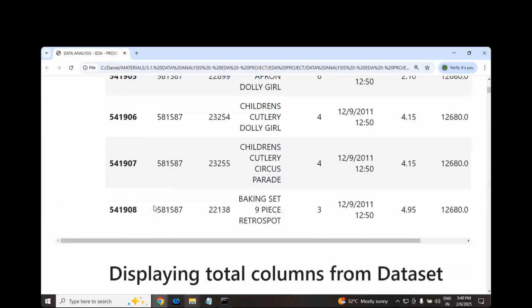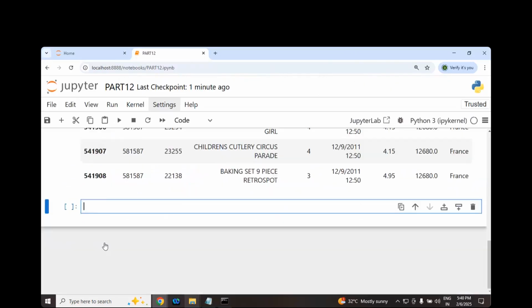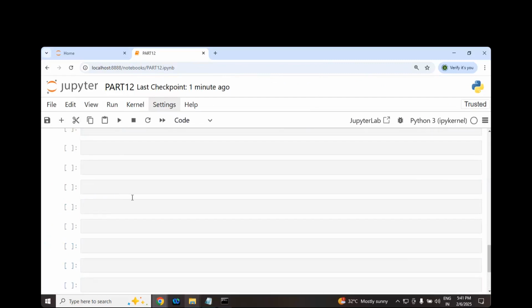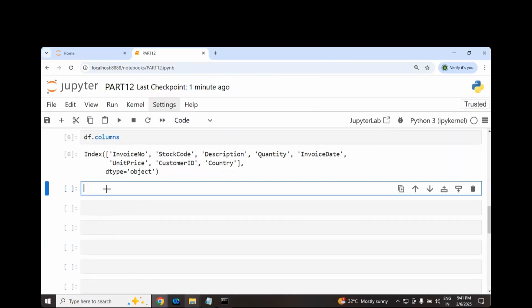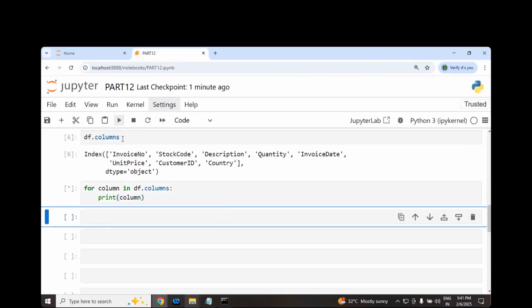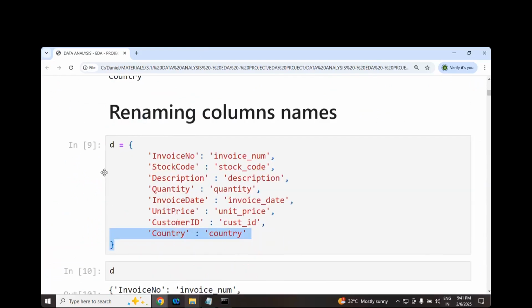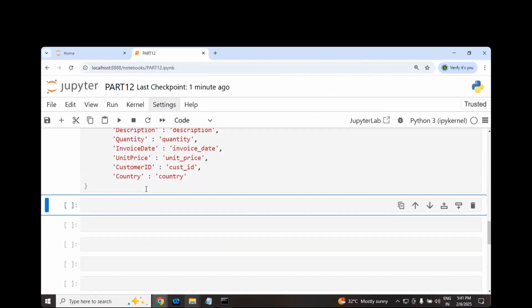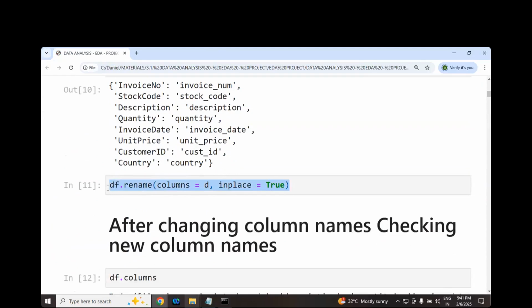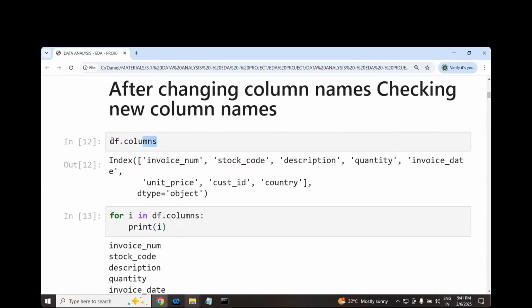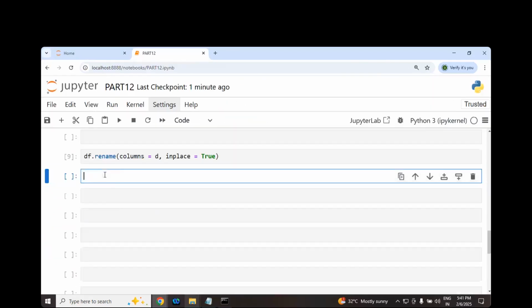Now the next, what is the next cell? Displaying the column names. These are all things I did yesterday. I wanted to print all columns one by one, Daniel, actually. Yeah, you can do that. Next operation, renaming. We need to call a rename method. Definitely a dictionary is required. I'm sure you should know by this time why inplace, actually. After this one, you can try to call the names of the columns for confirmation.